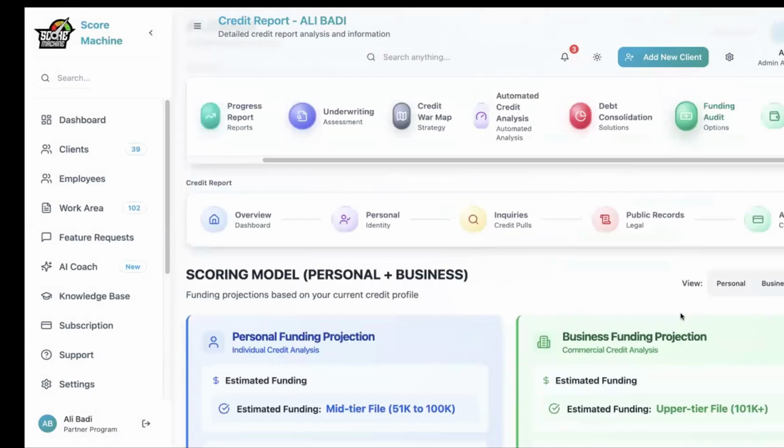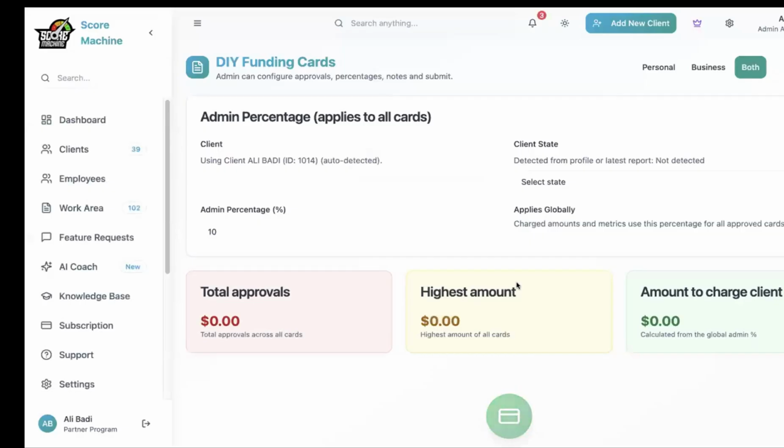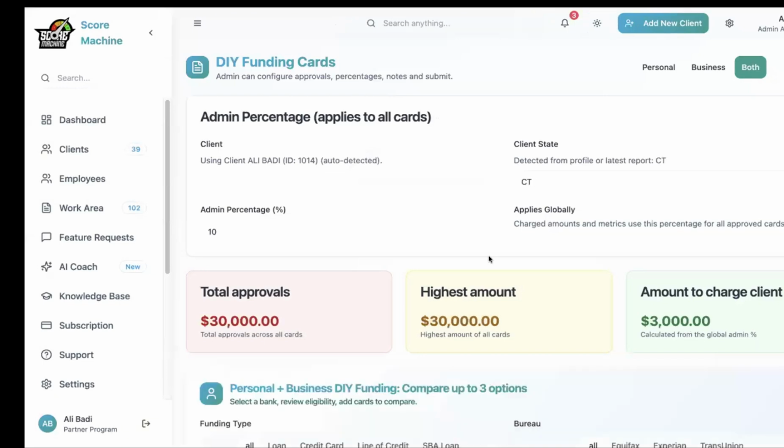So this is, again, a projection of how much you can get funded on the business side or the personal side. And then the last but not least is the funding apply now tab. Let me go ahead and click there. Agree to the terms here. And this is where the profiles allow, if it is fundable, where you'll be able to select from those 9,000 banks, those 3,000 banks, you'll be able to select that information here.